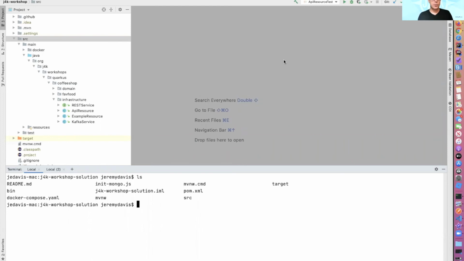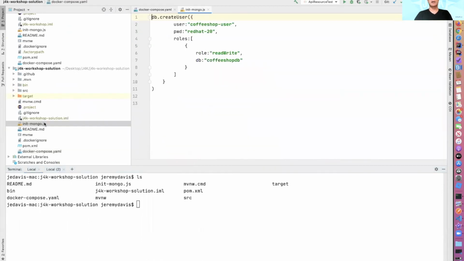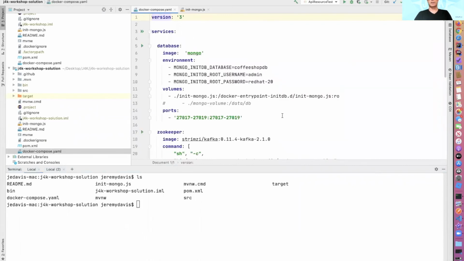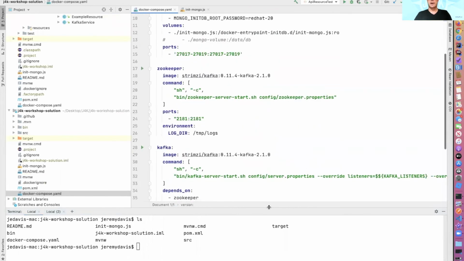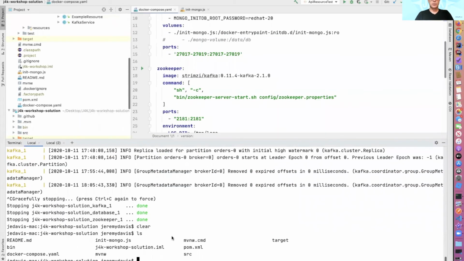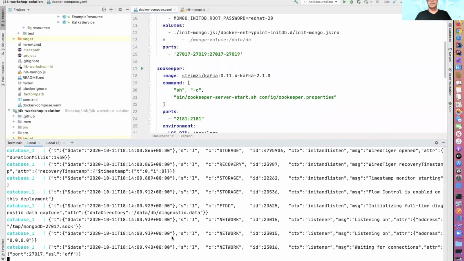All right, so this is how we fire up Kafka. We do it locally using Docker Compose so that we can run our app locally. Inside your solution directory, you'll see two files, Docker Compose and init Mongo. Docker Compose is what we're mostly interested in right now. This is going to fire up a Mongo database and an entire Kafka environment for us so that we can run locally. So just go into your directory. I'm in the solution directory. Type docker compose up, and this will fire up Kafka and fire up Mongo and make them available to us.